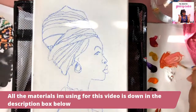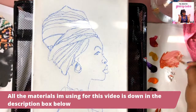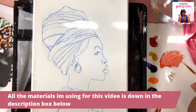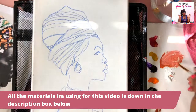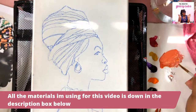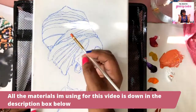Okay, so I always have to have a little pink undertone, so I'm going to mix a lot of white in mine because I don't like that full-blown orange head wrap. But it's your painting, so you can do what you want. If you like the full-blown orange, go ahead and just mix orange straight out of the tube, and you'll be good to go.